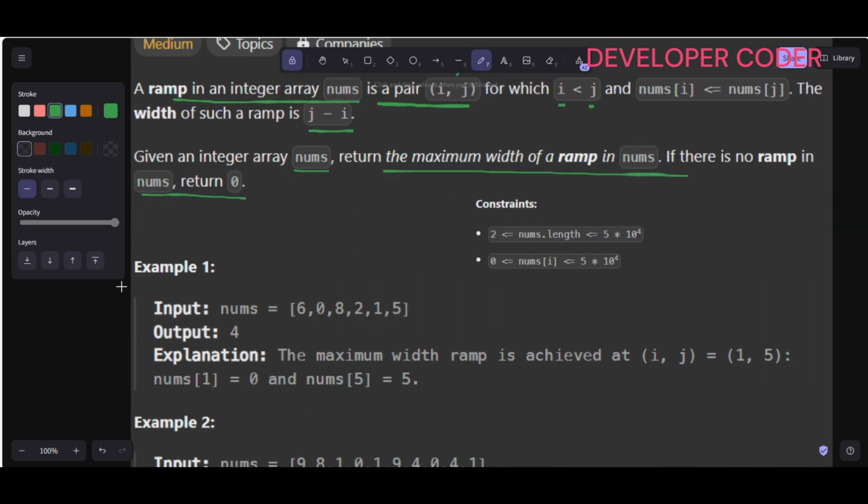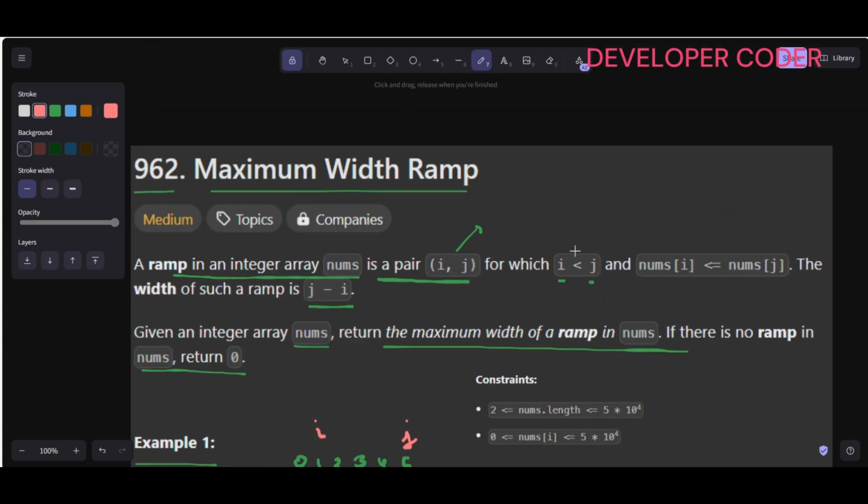Here see example number 1, and this is my nums array. Let's first give the indexes 0 1 2 3 4 5. Now let's say my i is at index number 1 and my j is at index number 5. First thing, i is less than j, so this condition is satisfied.